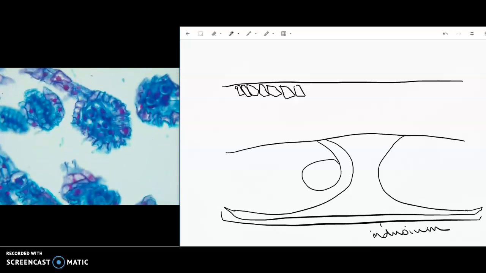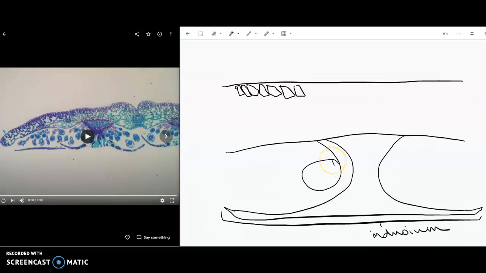They kind of look like little lollipops. And on one side, there's going to be a special ring of thickened area, and then the thinner area on the other side. And within here, we'll have spores at maturity that will disperse out of this sporangia.